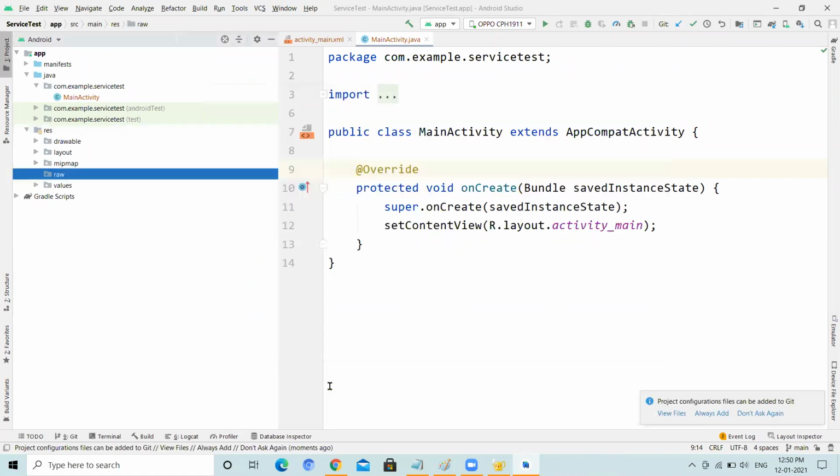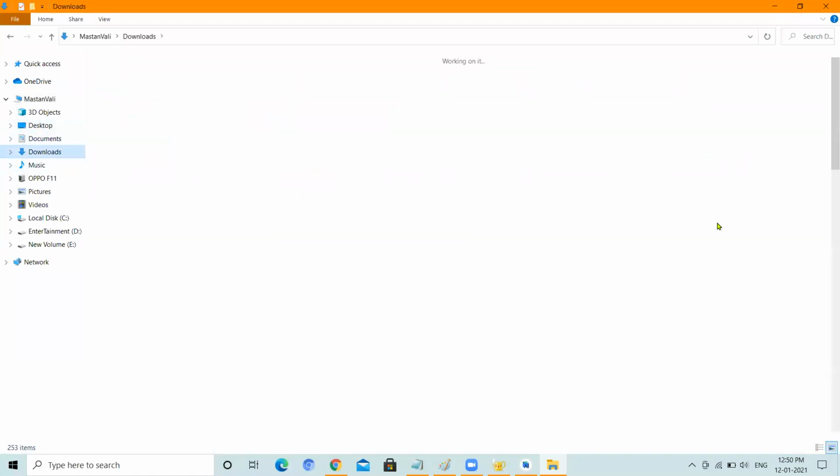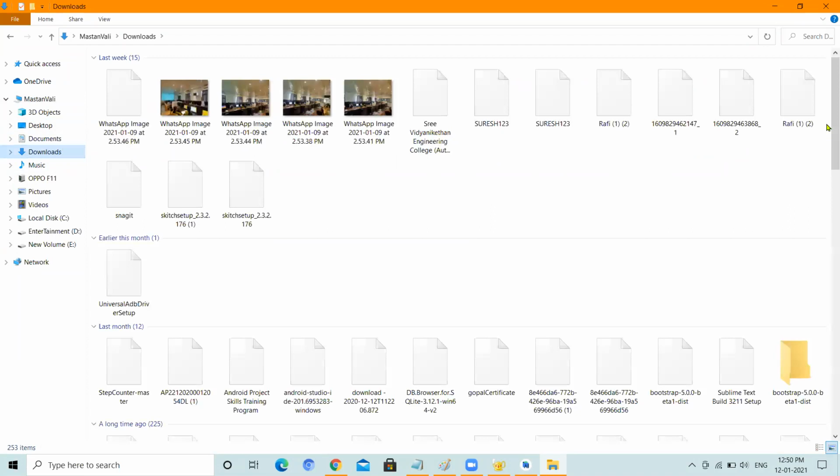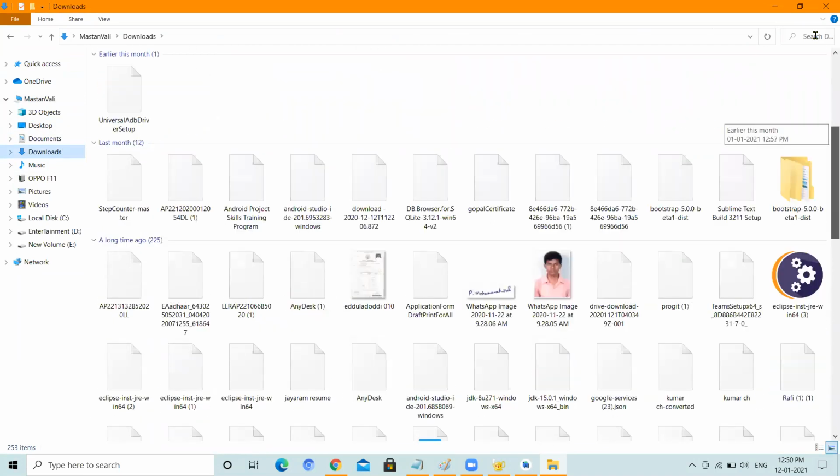Raw folder is created. Okay, so now I need to copy the music file. So here I'm going to the music file, within the downloads, the mp3 file, song.mp3.